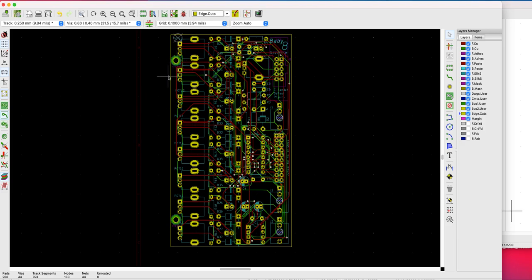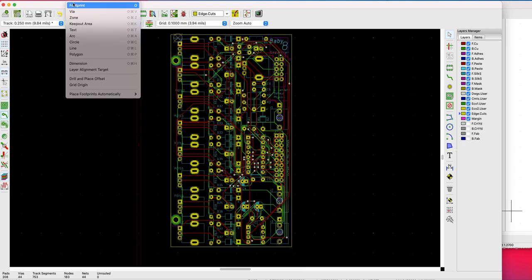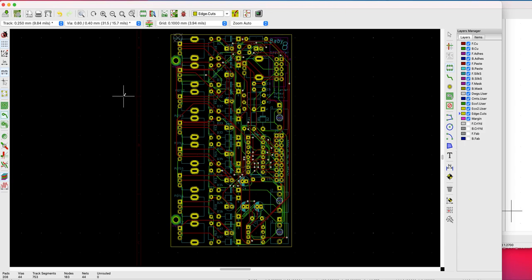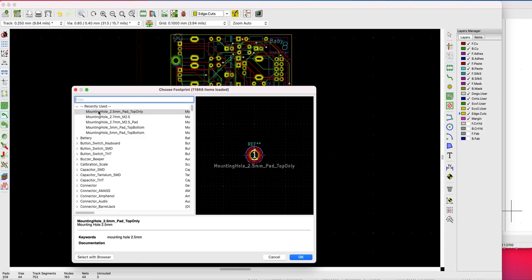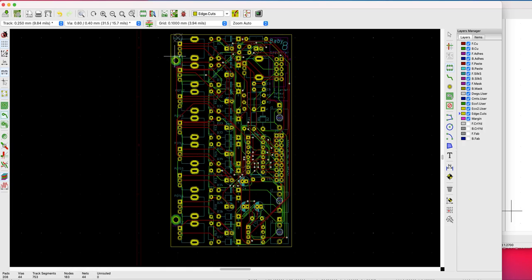Adding mounting holes and other features can be done by placing footprints directly on the PCB. So for instance, I found some mounting holes which have a pad or exposed copper surface on the top, and then I flipped them over to put them on the bottom and inserted those, did a little rewiring of wires to make sure they were clear around. So a couple mounting holes and 3 jacks for mounting.